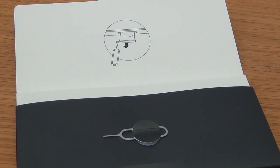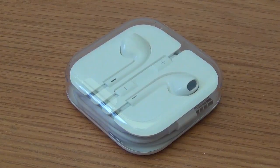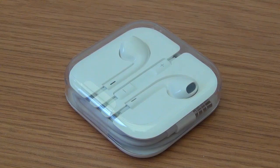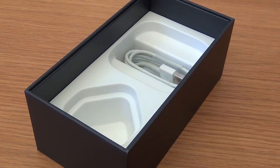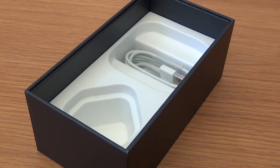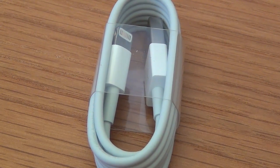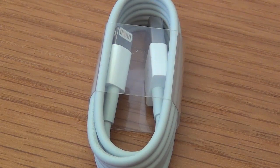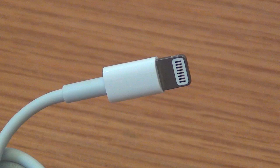Here's a look at the inside of the manual where you can see the SIM card key and the paperwork that comes with the manual. Onto the new headphones, or EarPods as Apple calls them now, the power plug, and the last thing to remove from the box is the new USB lead. Here it is and there you will see the new lightning connector. This replaces the old 30-pin connector and there is now no right or wrong way to plug it into the iPhone as it is reversible.